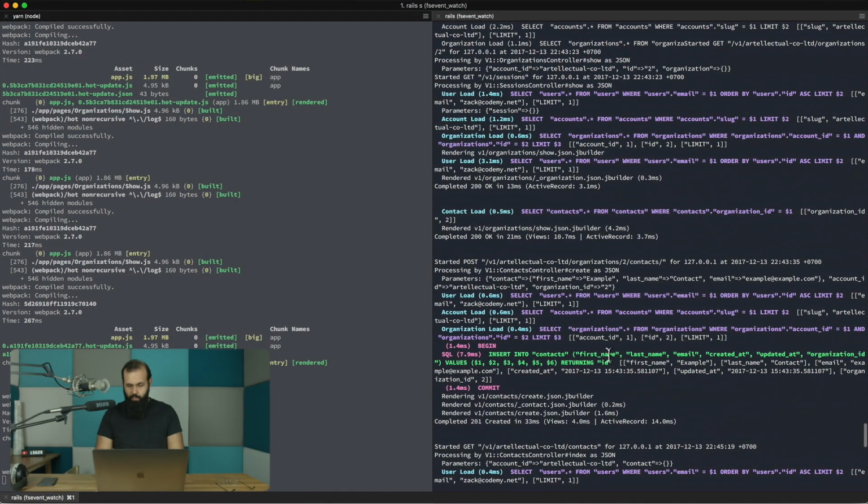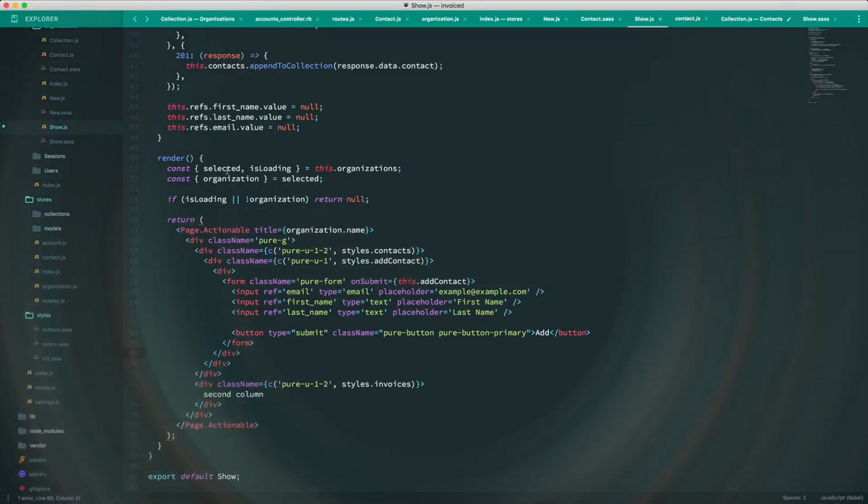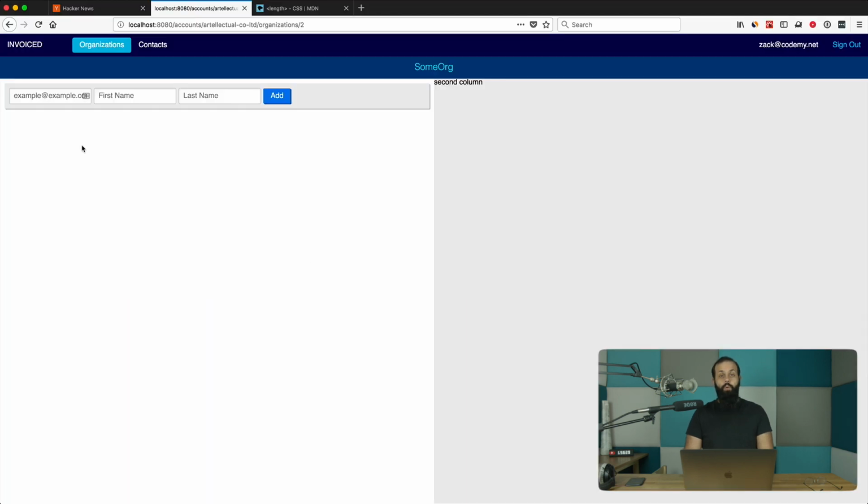In this episode, we're going to be rendering out the existing contacts. We actually already have a contact. If I go back to the server logs over here, you can see that it's already creating the contact for that organization. You can see here the organization ID is 2, based on our endpoints. So technically, we should be able to render out our contacts down here for this particular organization. Let's take a look at how we're going to achieve that.